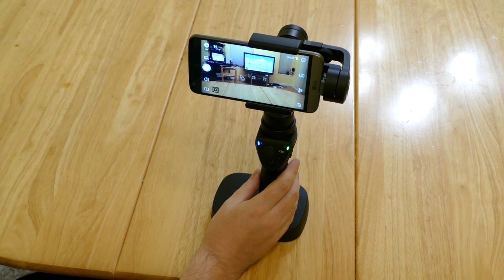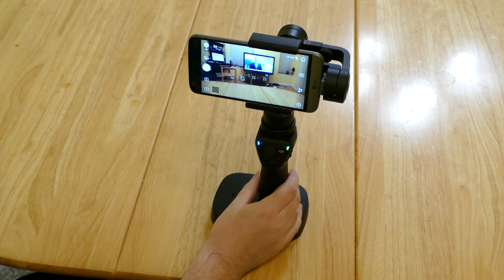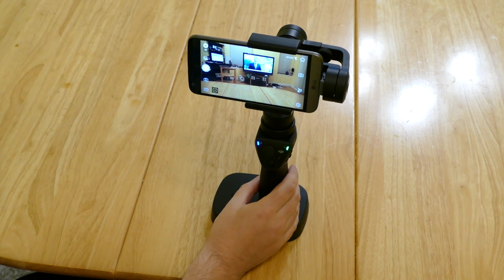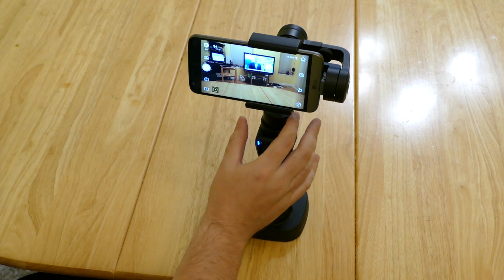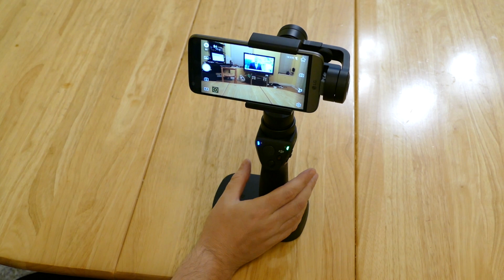Is it for everybody? Well, if you can think of a use for a stabilised mobile phone video, then I think it's probably the best on the market at the moment. It's priced fairly, I think, compared to the other ones on the market, and being a DJI gimbal, you know it's going to be good. They don't make crap gimbals.